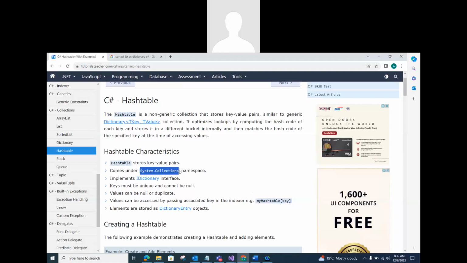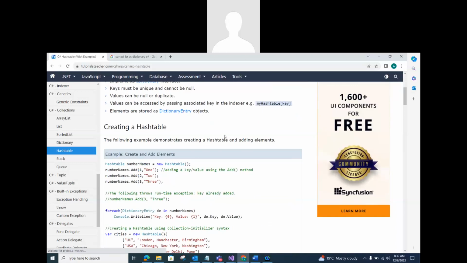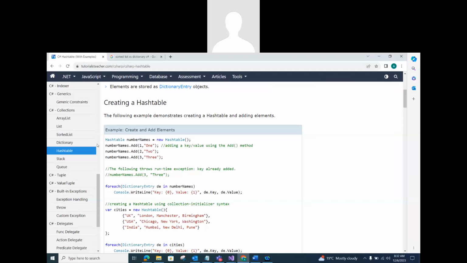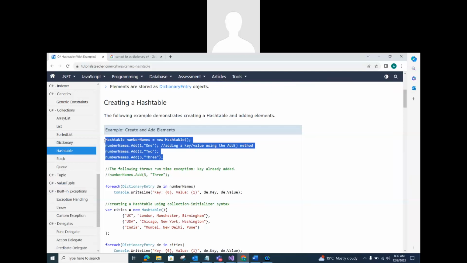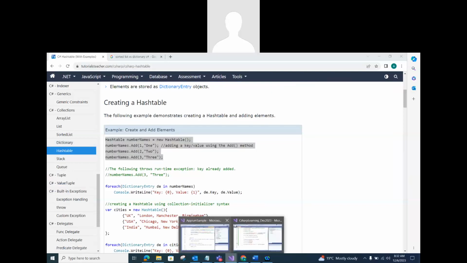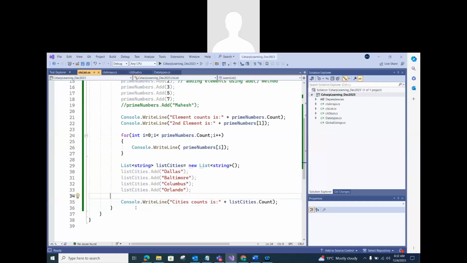Hash table is a non-generic collection that stores key value pairs, like if you want to store two kinds of data, like state name and capital. Hash table is not sorted. Data won't display in sorted order.